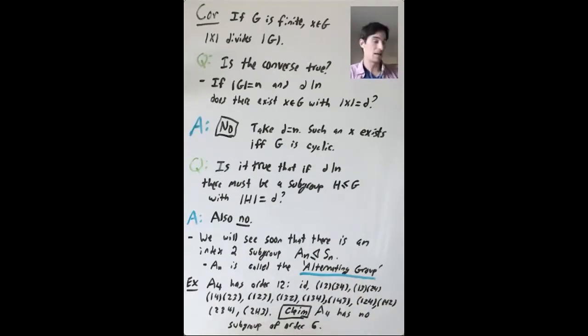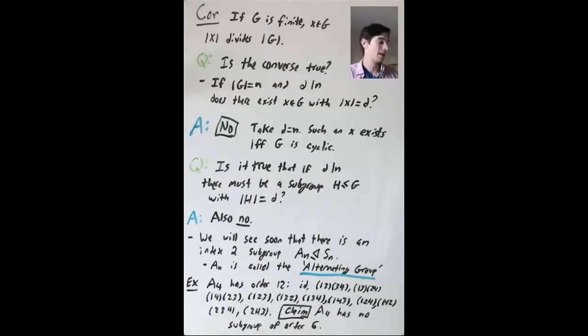There are 8 more elements that are 3 cycles. Like the permutation that takes 1 to 2 to 3, and then 3 back to 1. And 4 isn't written anywhere here. 4 is a cycle of size 1. It's fixed. So if we square this permutation, we get the 3 cycle (1 3 2). We have the 3 cycle (1 3 4). The square of it is the 3 cycle (1 4 3). (1 2 4), (1 4 2), (2 3 4), (2 4 3). So every one of these permutations cycles 3 things around and leaves the 4th one fixed. So, okay, I'm claiming that this is a group.